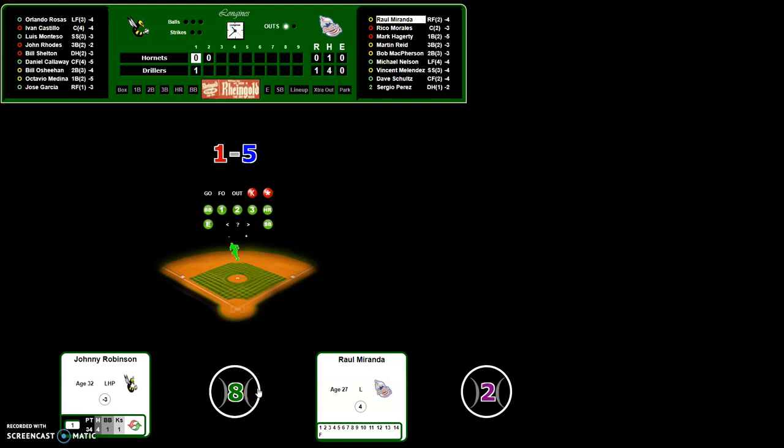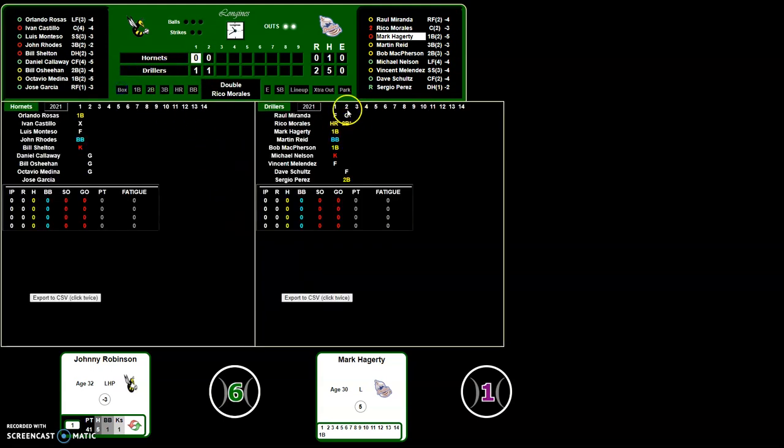Let's see who it's to. It's to second base, so I'll advance the runner. So I'll give a ground out for Raul, and I'll advance the runner to third base. 2 outs in the inning. Rico gets an 8. Look at the back of his card with a 7-10. Sounds like an RBI to me, and it is. It's a double. So we'll just hit here, and it scores the run and gives him a double with an RBI. Ooh, look at that, a home run and a double.